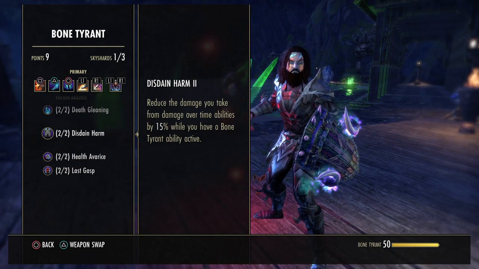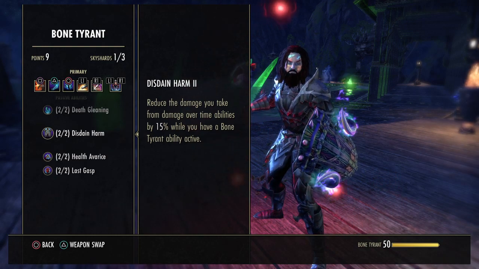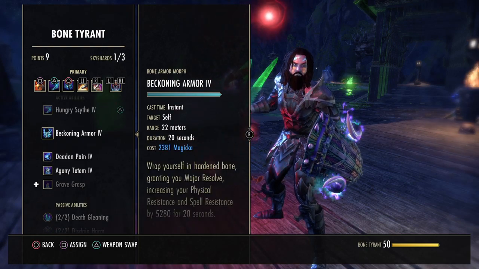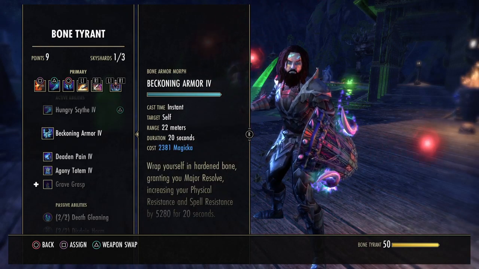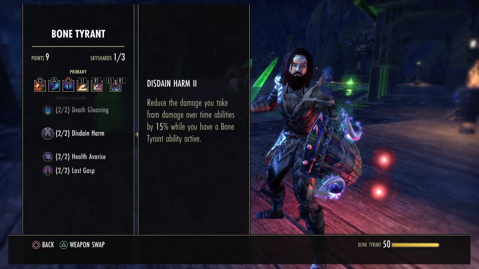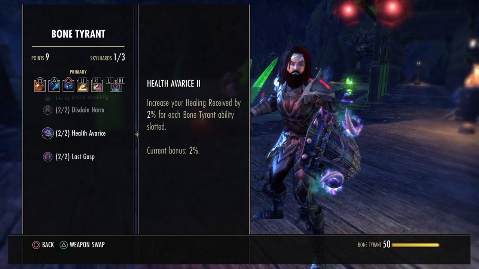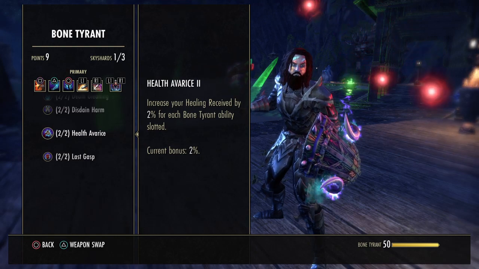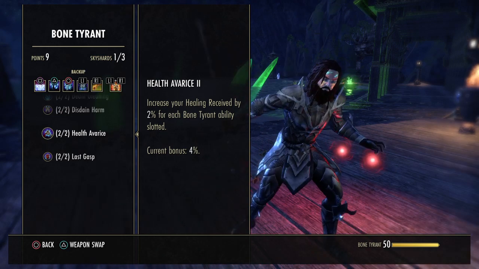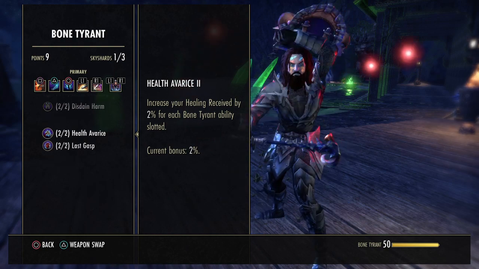Next up is Disdain Harm. Reduce the damage you take from damage over time abilities by 15% while you have a Bone Tyrant ability active. Now, we always want to have our Beckoning Armor active. You don't want to ever let that drop, just like your Spirit Mender Guardian. So definitely get that and make sure you always keep these two buffs up. Next up is increases your healing received by 2% for each Bone Tyrant ability slotted. We've got 2% on the front bar and 4% on the back bar. So this is definitely helpful. Healing received is always good, especially if you're a tank.